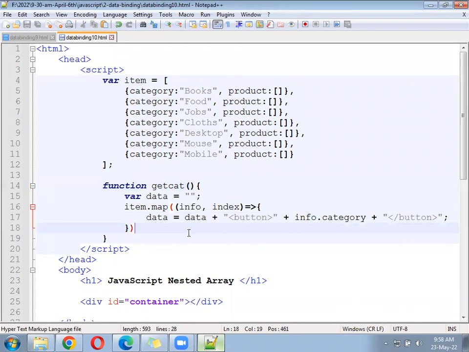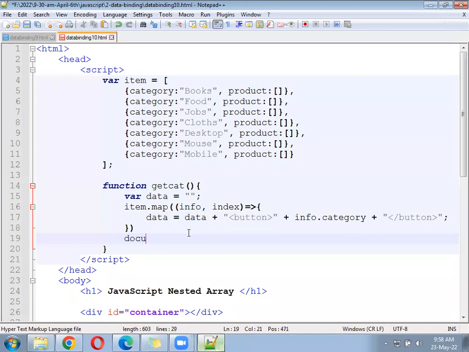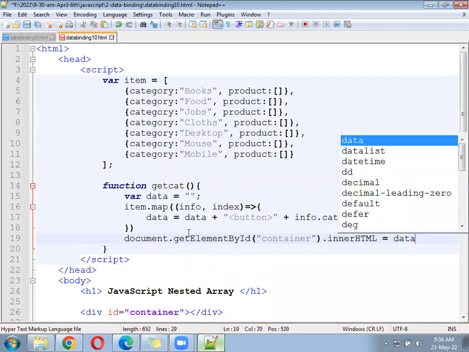After that you will write document.getElementById, which id, that is called container, dot innerHTML equal to that data variable.